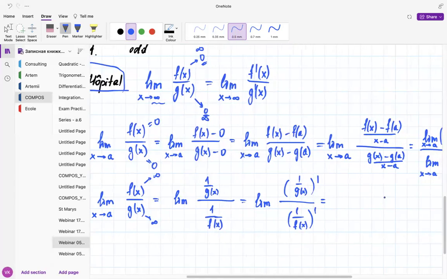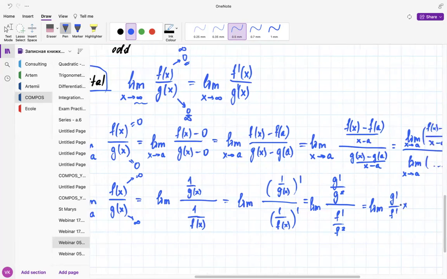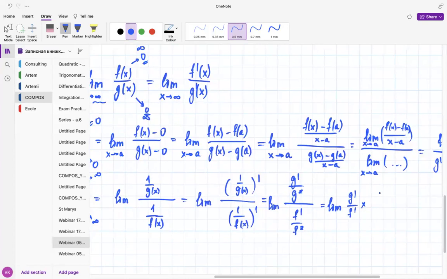So what do we have here? We'll get g prime over g squared. Let me skip x's, right? f prime over f squared and limit here. And let me rearrange it. So that would be, let me check with my notes. Yeah, so g prime over f prime. Oh, sorry, I don't have, no, I have limits. Yeah, okay. And f squared by g squared.